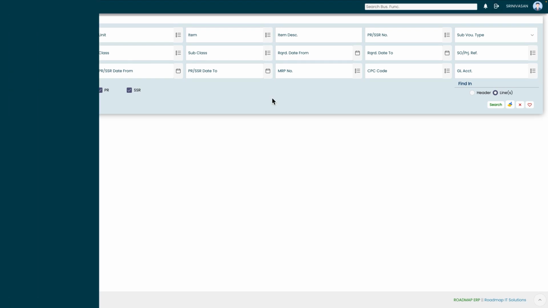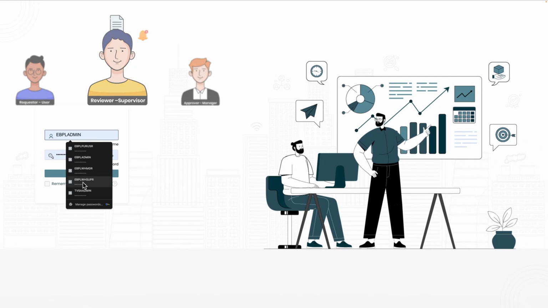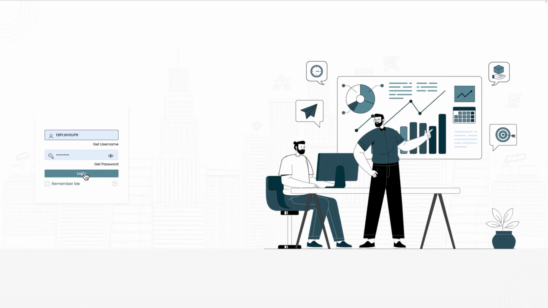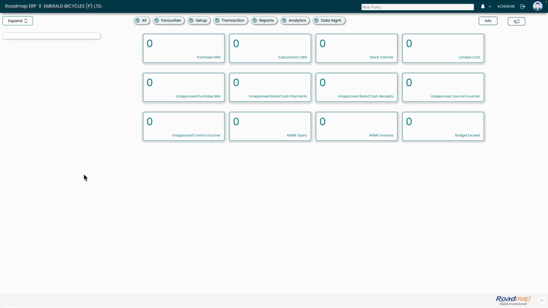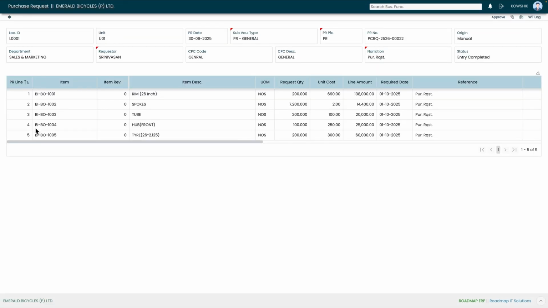Now let's log in as warehouse supervisor. So this is the login page of our warehouse supervisor, Kaushik. Let's click on this bell icon, which holds the approvals. Here you can see all the purchase requests awaiting action. Now we will click on this detail icon.